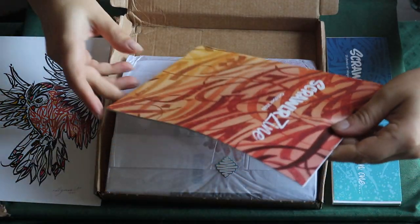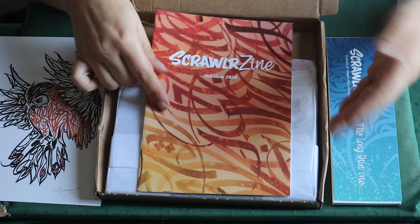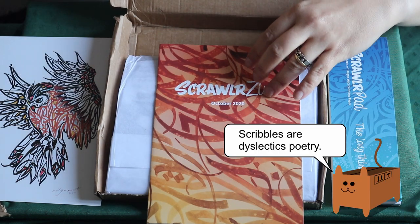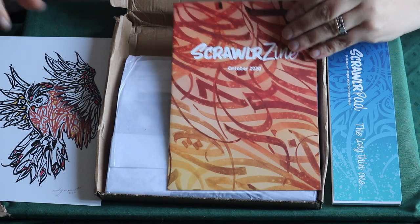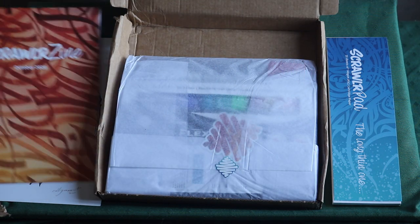Then we have the scroller zine with the same style of, I'm not going to say scribbles, but decoration. I'm not going to look inside because that's going to not just give us a clue, but just tell us what we get. But I can sort of think in which direction this is going to go.